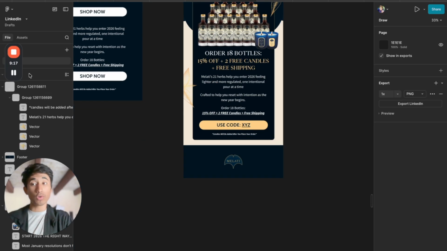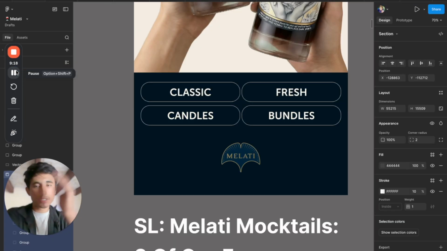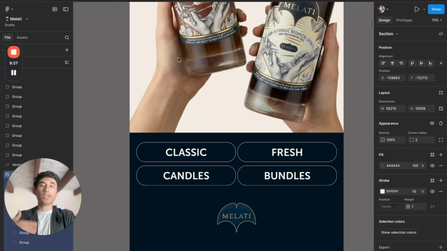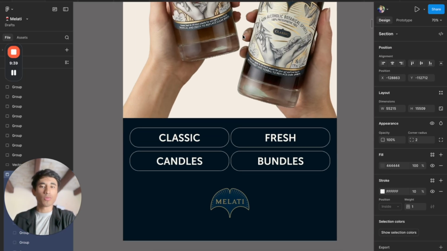Here's an example of what a great footer looks like. This is the same brand. In this specific case, we did want to promote other products because some people may just want to buy something else. All you got to do is just put 4 little CTAs at the bottom, something super simple like this. This is an example. This brand sells 2 different bottles, classic and fresh. They sell candles and then they sell bundles. So if I'm like, okay, I don't want to buy any of the bottles we're promoting in this email, but I want to buy some candles, they just click on this button and they get directed to the candles.